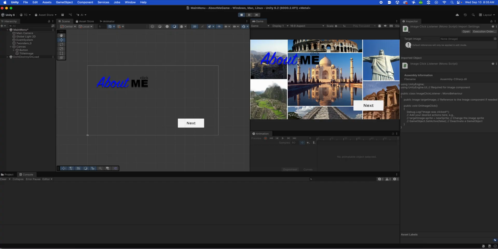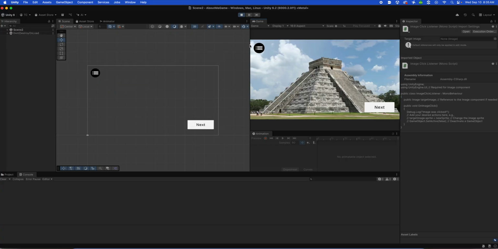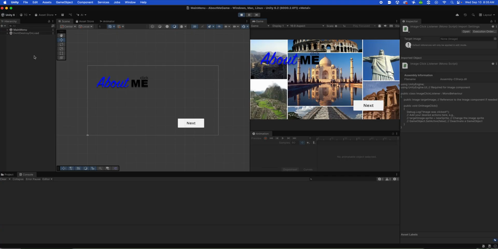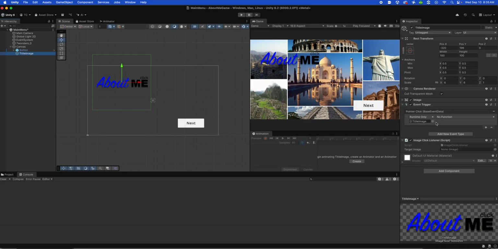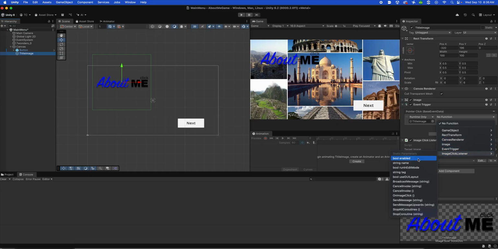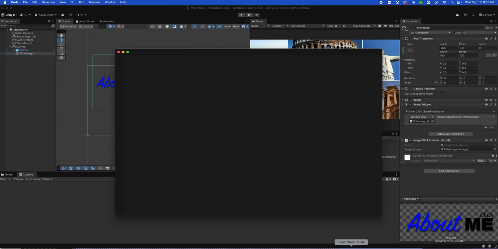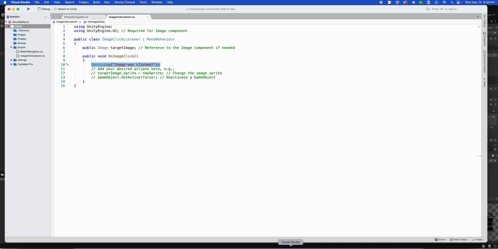of course nothing happens. Let's see, what do we have here? Aha, I know why. I thought I dragged that in there before. Target image. Whoa, target image. And then, that's what I didn't do. I didn't add the image click. I didn't select the function name. I think it's on image click. Is that what it said? Wrong editor. This one. On image click. That's the name of the function.